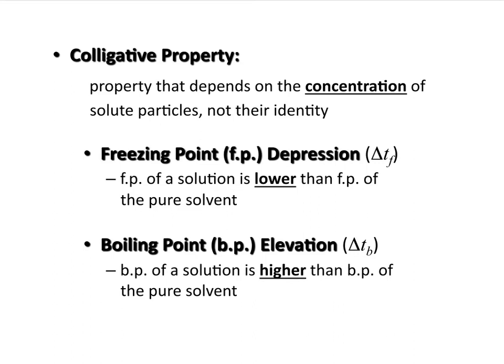Freezing point depression is going to be represented by delta T sub F. And basically that's the change that is anticipated for that specific solvent's freezing point. So what will happen when we have a solute dissolved in a specific solvent is that the freezing point of the solution that's created is going to be lower than the pure solvent by itself. So if I have something like water that freezes at 0 degrees C, its freezing point is going to be lowered by the addition of a solute. In that same thought process, boiling point elevation is represented by delta T sub B, which represents the change in boiling point. And in that context, the boiling point of the solution is going to be higher than the boiling point of the pure solvent when you have a solute dissolved into that solvent.